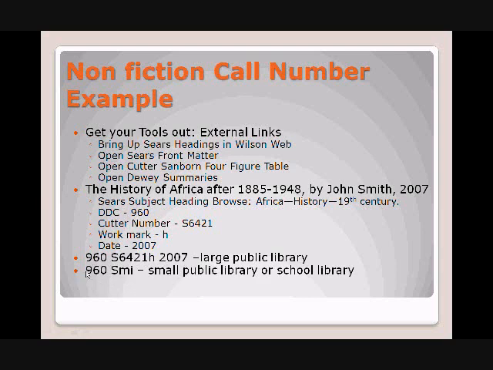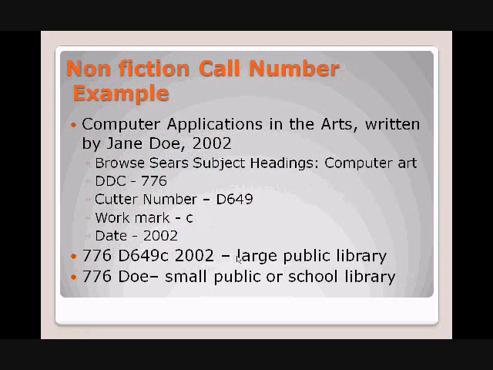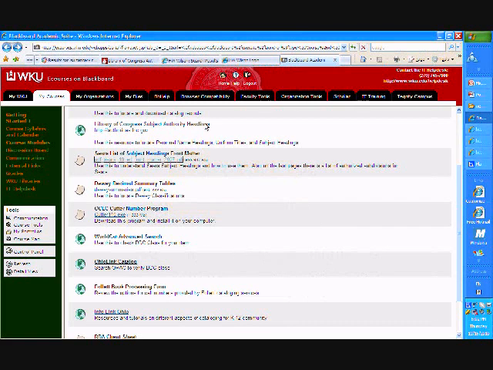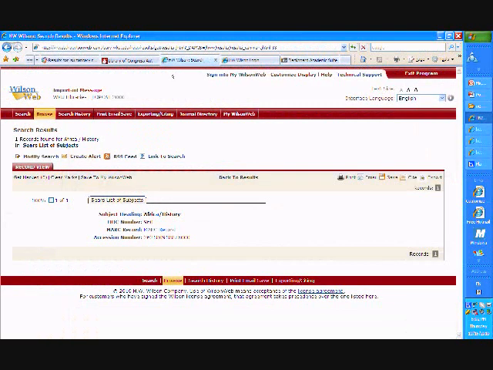And let's browse in arts. Okay. We have graphic arts.